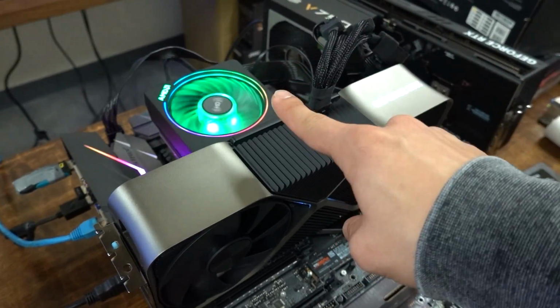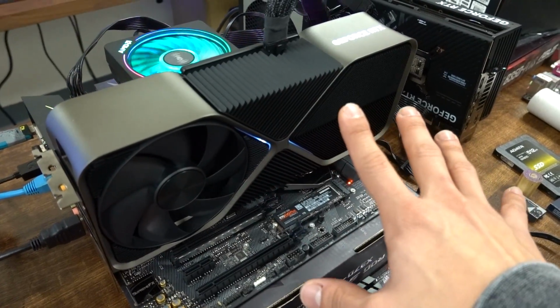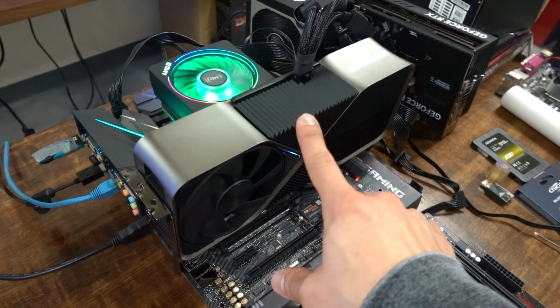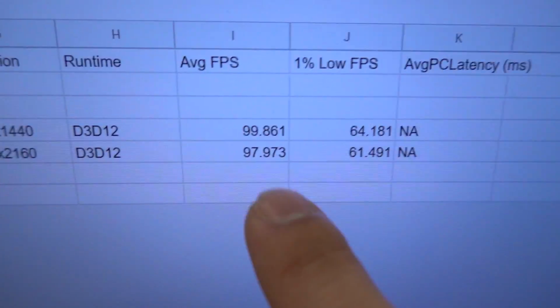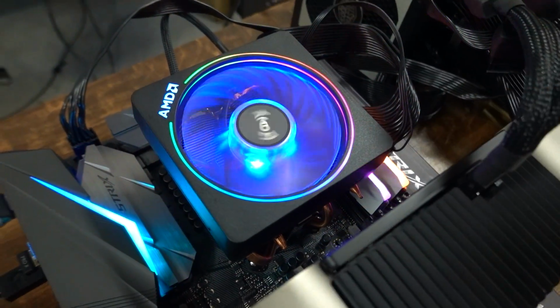Because in this situation, depending on what graphics card you're upgrading from, you may not even see any kind of performance uplift upgrading to an RTX 4090, which actually makes me curious. What previous gen graphics card would actually give us roughly these numbers? Or in other words, where does the bottleneck line lie for this particular CPU?